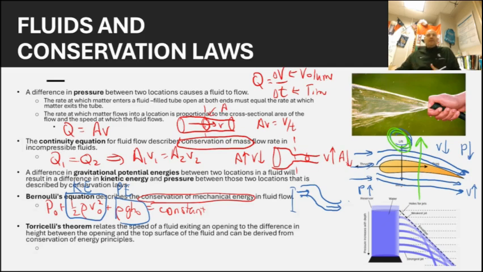So what does that mean? The lower a hole is, the faster the fluid is going to exit, because it's going to have a stronger jet. It's going to have more fluid pressing down on it, causing it to go out faster. You can see here in the diagram, at the top you're going to have the weakest jet, and at the bottom you're going to have the strongest jet.